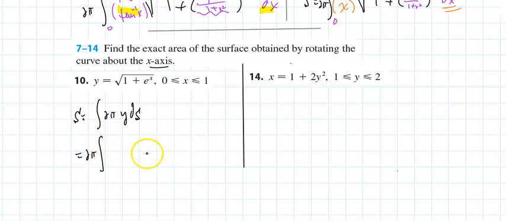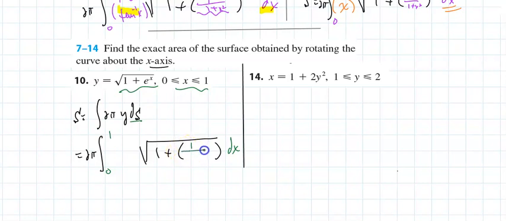I start with the square root of 1 plus, and here I am again. Same problem, ds. This is in terms of x, this is in terms of x, 0 to 1, dx, 1 over twice the radical times e to the x squared. That means, can I leave a y? Well, if this is the x, I would need to replace y by what it equals.